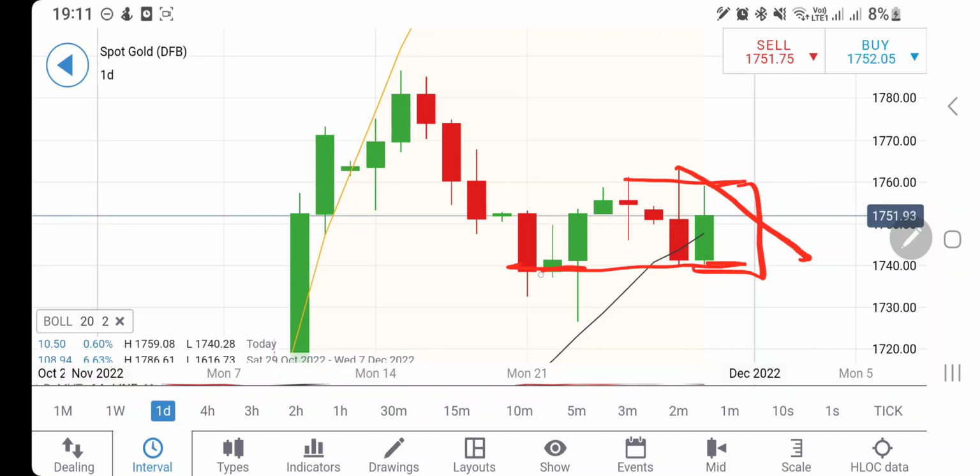Trade with a stop loss, trade with a trailing stop loss. Do not trade between 1750 and 1758 zone. For this $8, stay away from gold. Above and below you can expect a little more drop and rise. Confirm bearish entries only below 1740 levels. If it trades below 1740, confirm this for a sell, and then you can expect a good drop.